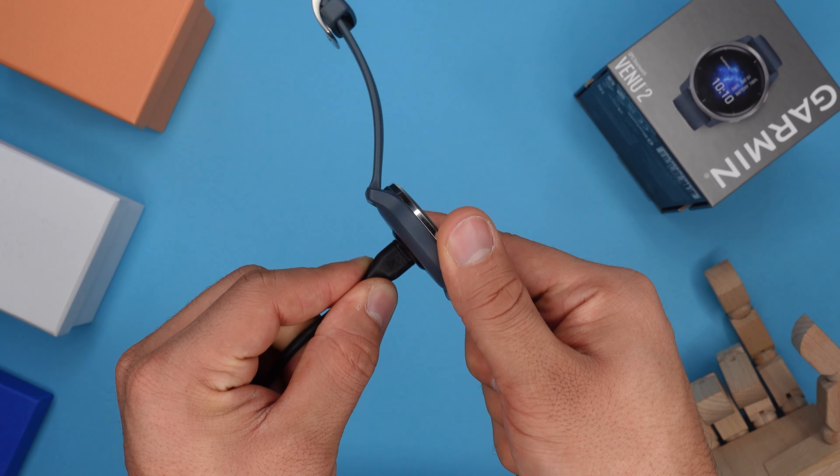One of the reasons this sport watch is so great is the battery life. Compared to all other watches, this one lasts way longer — up to 11 days in smartwatch mode. Other watches only last about five days at most. To be fair, if you want the best smartwatch experience and toggle on all health features like all-day SpO2 tracking, always-on display, and include about one 30-minute GPS workout, you get around three days — which is still great. The Fossil Gen 6 only lasts about one day, and the Apple Watch Series 7 and Galaxy Watch 4 only last about two days. Charging from zero to 100% also takes only about one hour.